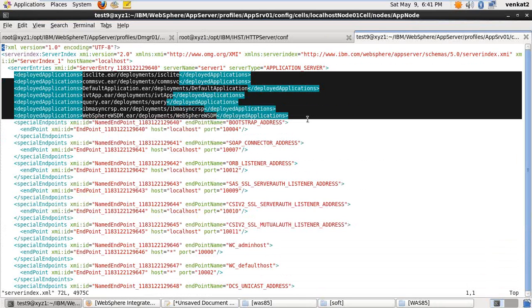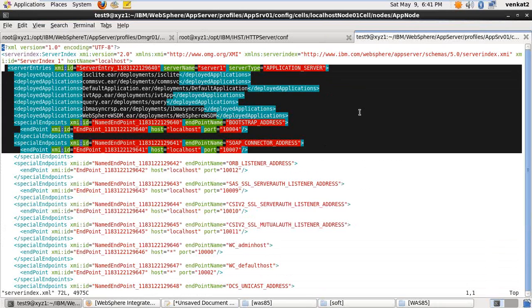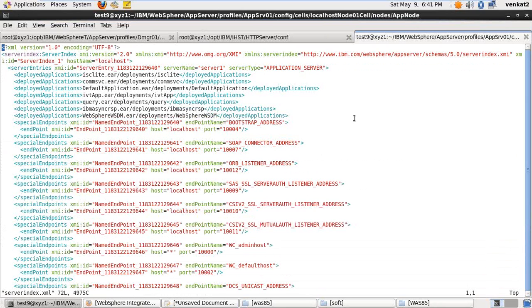Suppose 2 servers are there in the same node. We can see the deployed apps for server1 and server2 also. Here these apps are deployed on server1. If server2 is there, at the end we can see a separate configuration for server2.